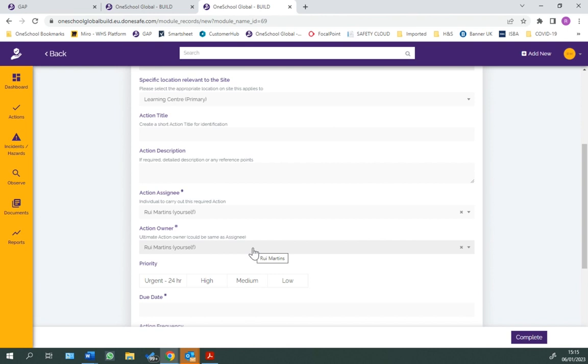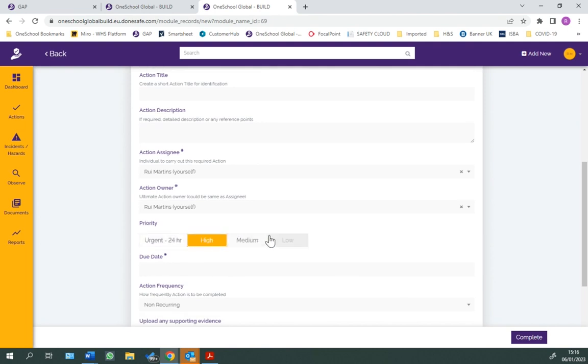This is particularly useful when the person that you've assigned the action to is unavailable or is going on holiday or is unable to complete that task. They can decline, they can give you feedback on the reasons for declining, and it offers you the possibility to assign this action to someone else.